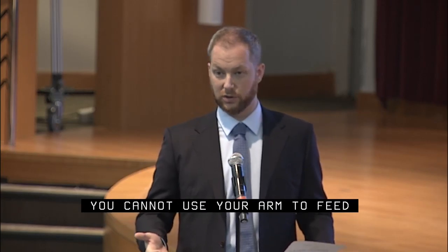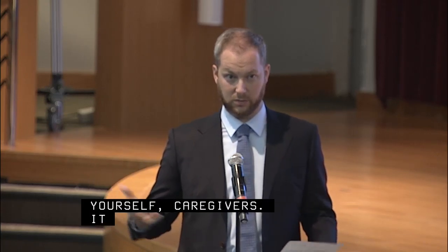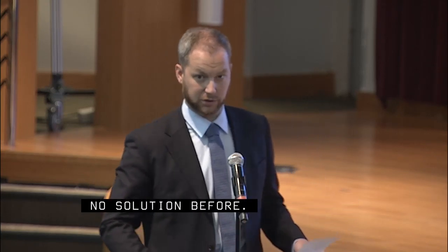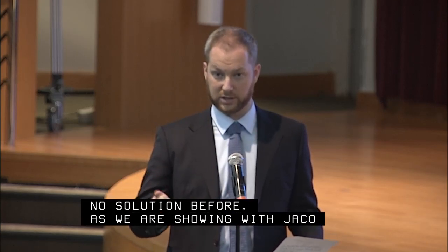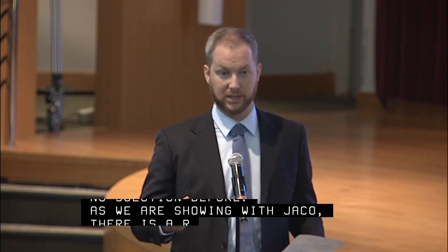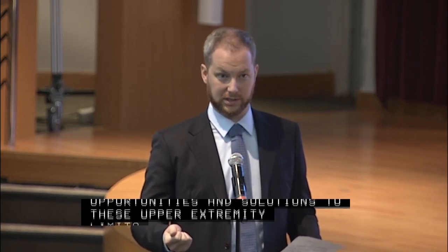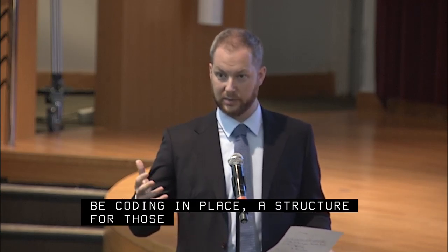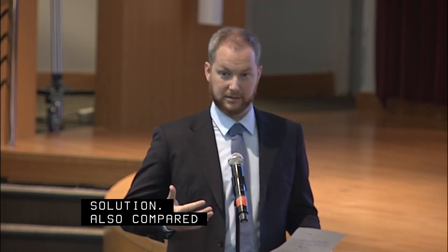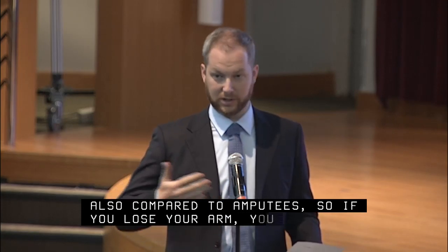And it was normal because there was no solution before. But as Google showed with the Liftware, and as we are showing with JACO, and as we are going to see also with Going, there's a range of opportunities and solutions today for upper extremity limitation. And there needs to be a category or coding in place, a structure for those upper extremity solutions. And also compared to, let's say, upper limb amputees: if you lose your arm, you get a prosthesis. If your arm is still there but not working, you get a caregiver. And it's always the same thing.